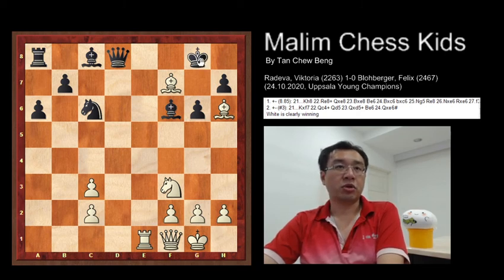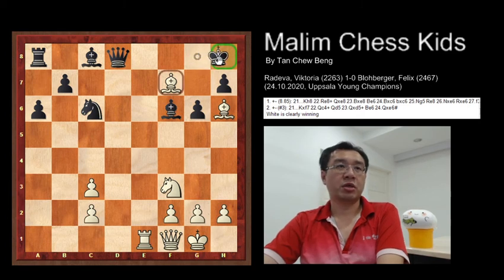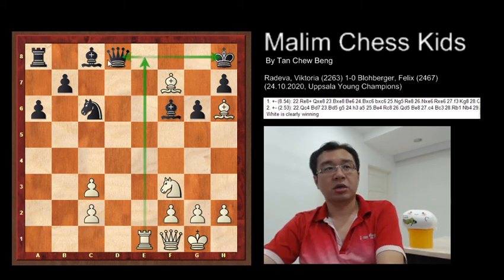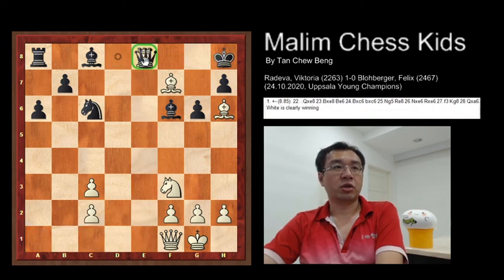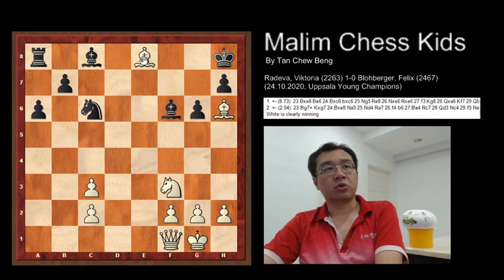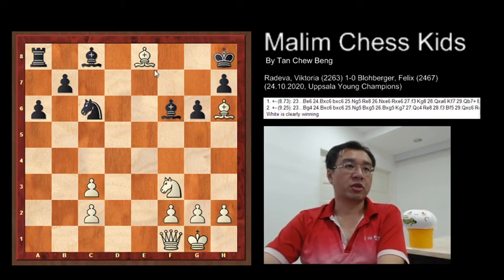And if the game were to continue, for example, if the king moves away to a safe place, king h8, then the rook will just go to rook e8 and check the king and win the queen. Rook to e8 and check the king. After queen captures, then the bishop will capture the queen, and here white is clearly winning with the extra piece.